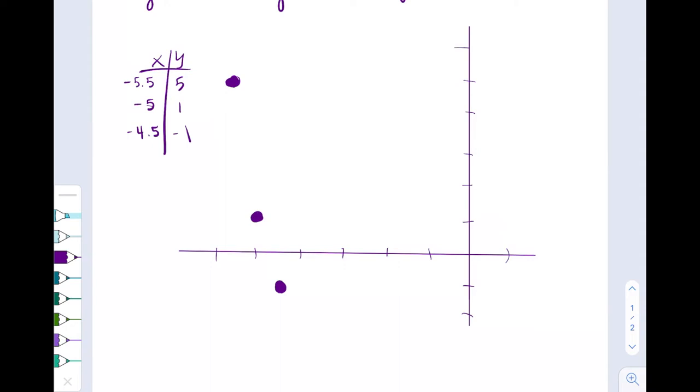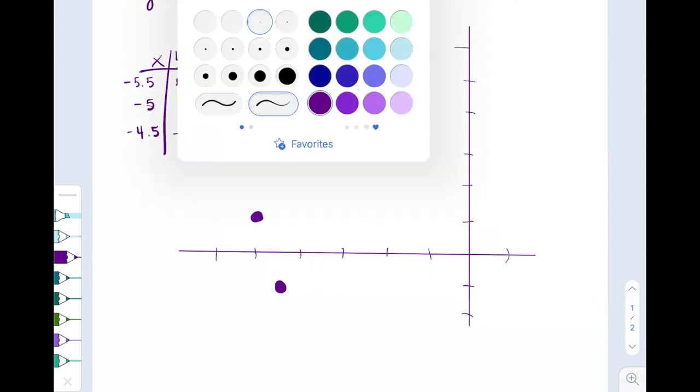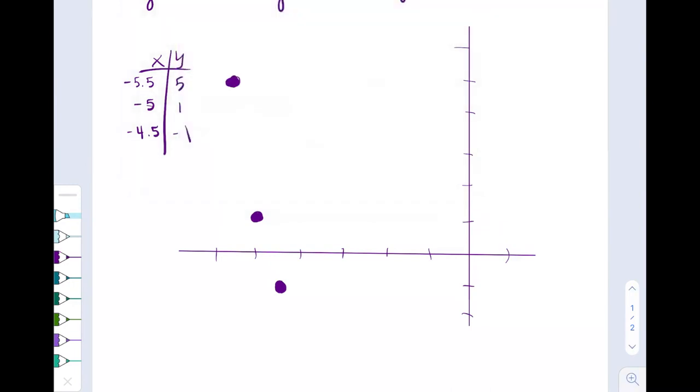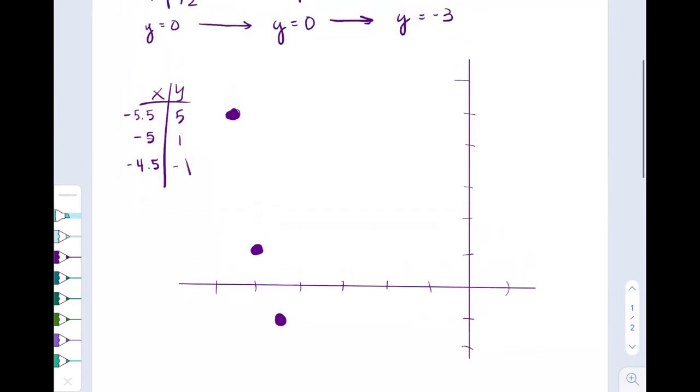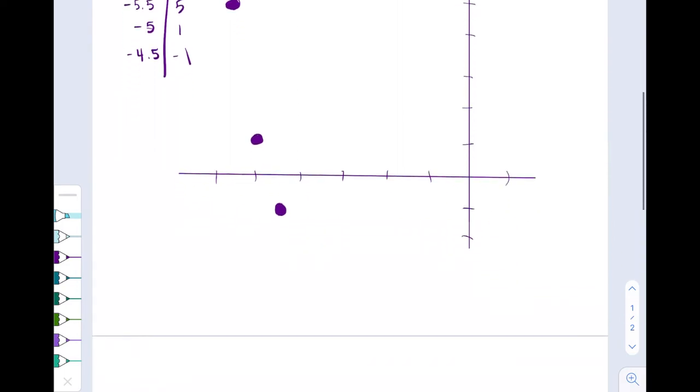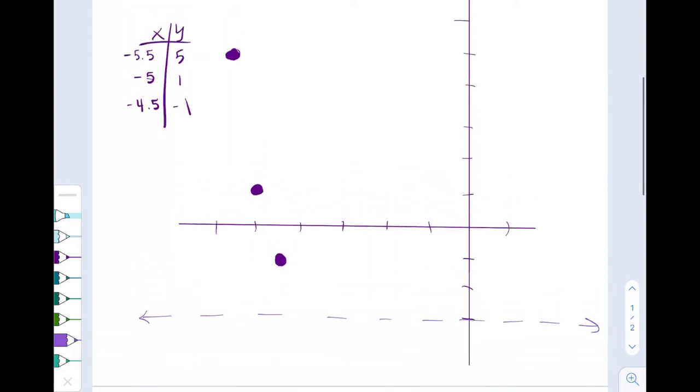Okay, so you should be able to see there's a little bit of a curve to it. Anything that's horizontally compressed, the curve's going to be a little more tricky to see. But you can tell that that's not just a straight line. And the next thing that's going to help us get a good graph going is the fact that we know that the horizontal asymptote is at y equals -3. So I guess I do need to extend this down just a little more so that I can put in my horizontal asymptote.